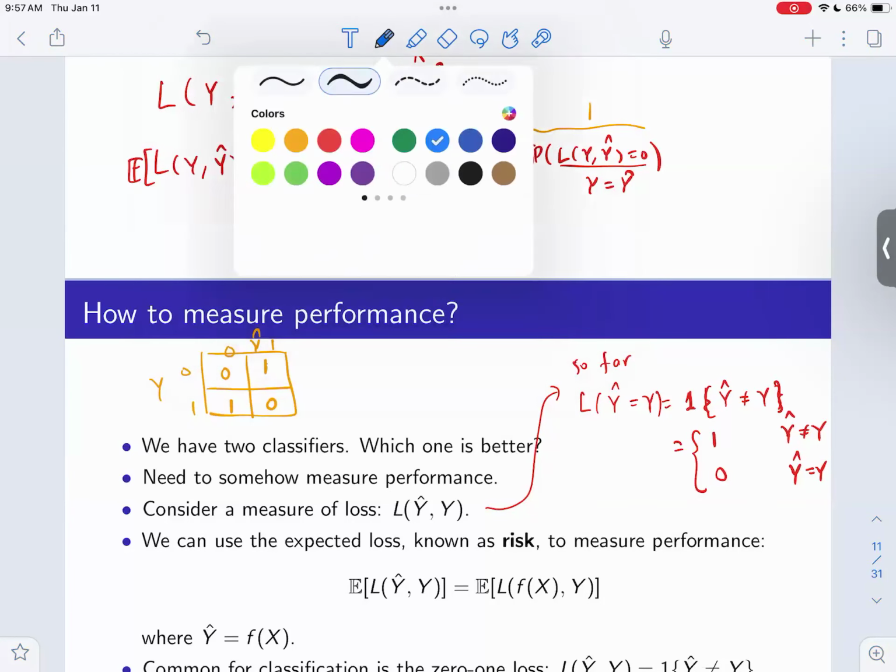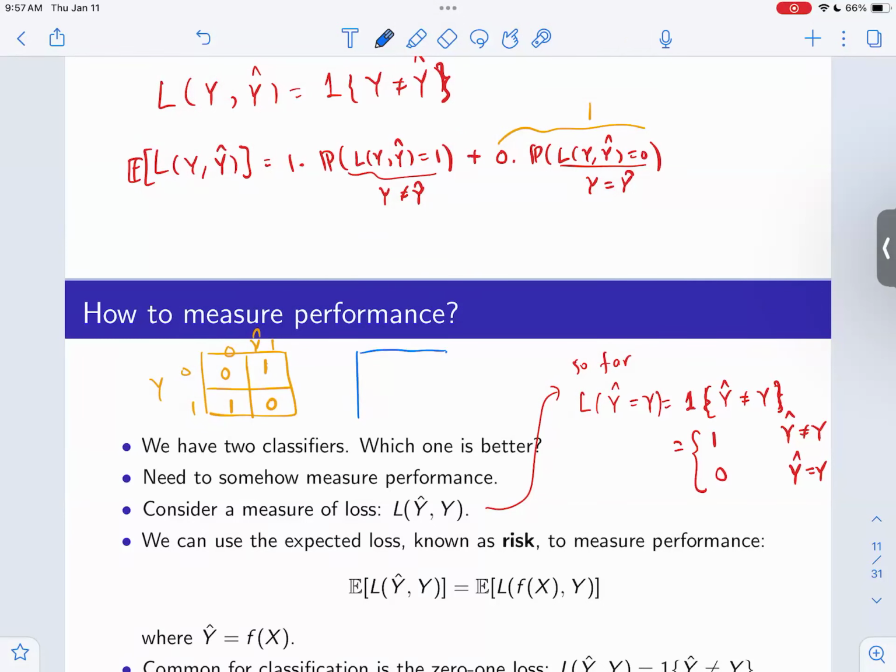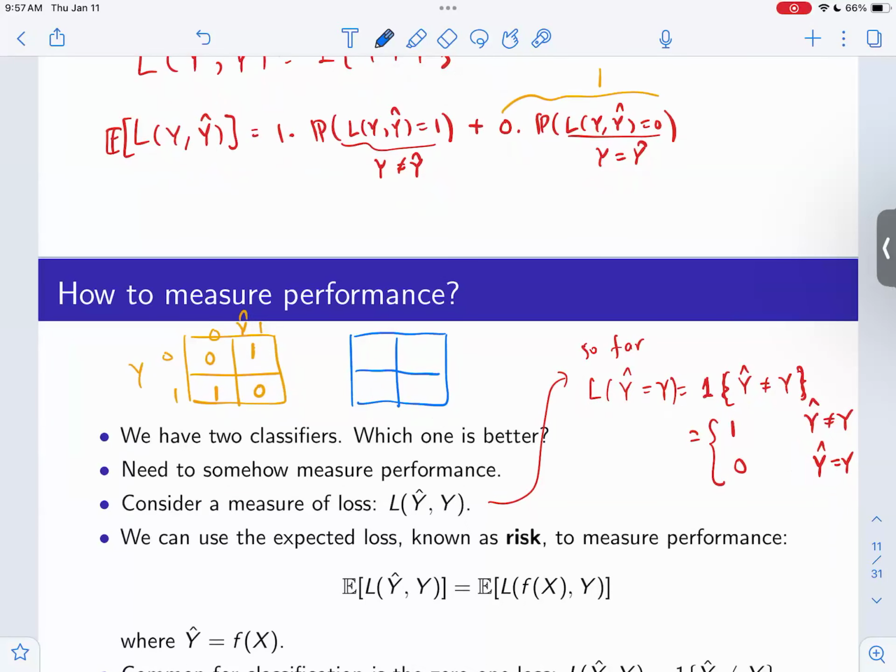But in practice, usually you don't want to assign losses if you make correct decisions, although that's also possible; you can make these non-zero, but usually you don't do that. These are 0, but the errors can have different costs here. Let's say cost 1 and cost 2, two different numbers. If they're the same, it's equivalent to this. But if they're different, I assign asymmetric losses to the kinds of error that I have.